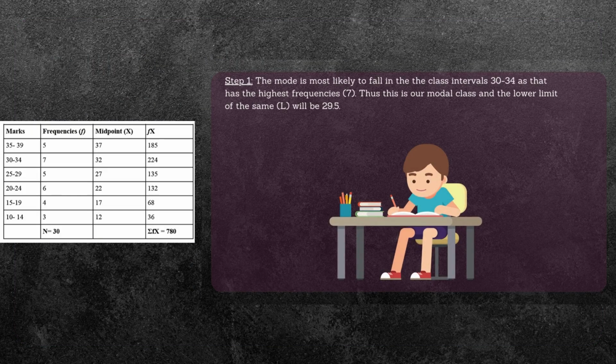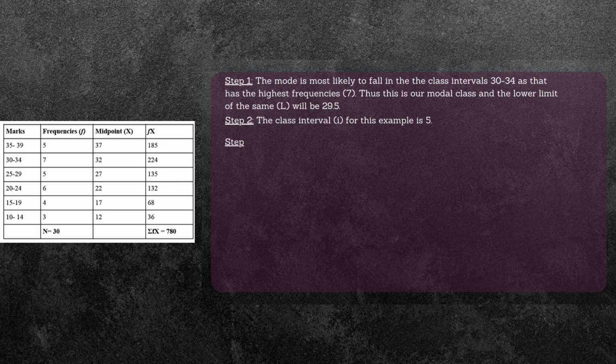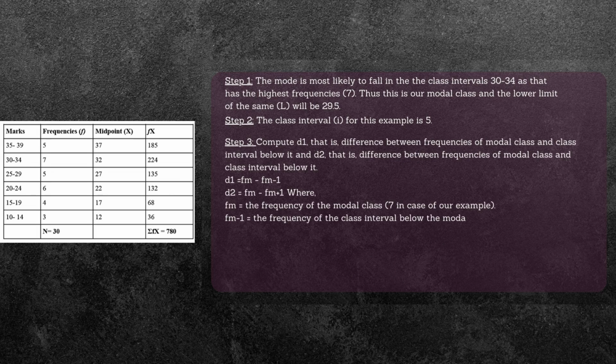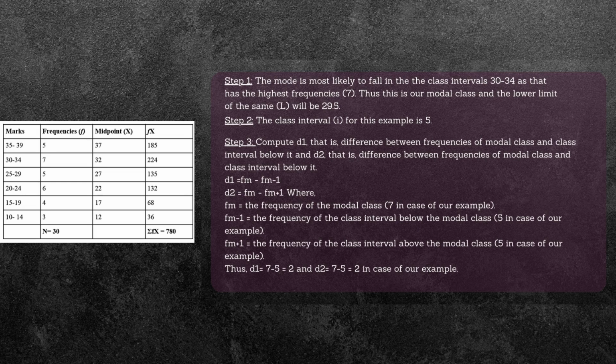So you can see in this example, suppose we have to identify the mode. As we generally know, the most occurring frequency can be considered as the mode. In this example 30 to 34 we are taking into consideration as the mode, because the maximum frequency we can see is 7, which is highest among all the frequencies. So we are taking the 30 to 34 class interval as the modal class interval.